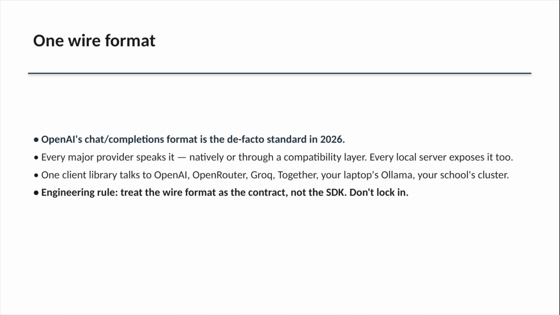Here is the load-bearing fact of this lecture. OpenAI's chat completions format is the de facto standard. Every major provider speaks it, natively or through a compatibility layer, and every local server exposes it too. One client library talks to OpenAI, to OpenRouter, to Grok, to your laptop's Ollama, to your school's cluster. So the engineering rule is simple. Treat the wire format as the contract, not the SDK. Don't lock yourself into one provider's library.